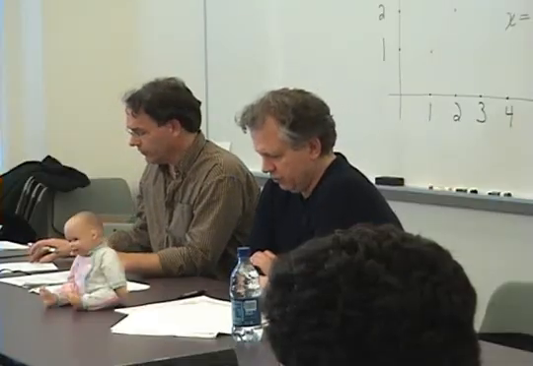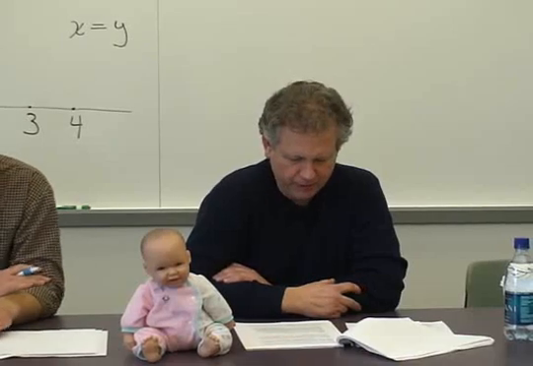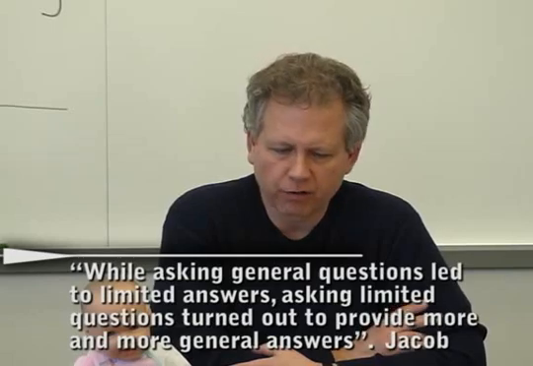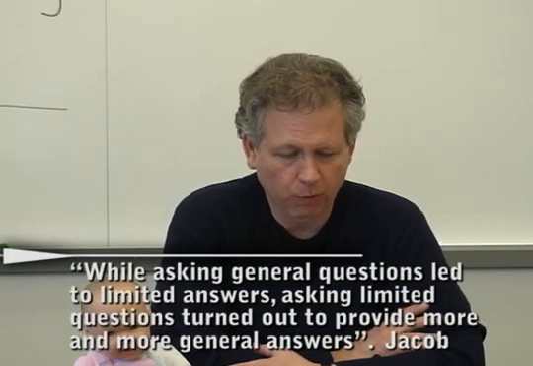Humanology just seems way too general. So the Nobel Prize winning biologist François Jacob wrote: Science looks for partial and provisional answers about those phenomena that can be isolated and well defined. The beginning of modern science can be dated from the time when such general questions as, How was the universe created? What is matter made of? What is the essence of life? Were replaced by such limited questions as, How does a stone fall? How does water flow in a tube? How does blood circulate in vessels? This substitution had an amazing result. While asking general questions led to limited answers, asking limited questions turned out to provide more and more general answers.